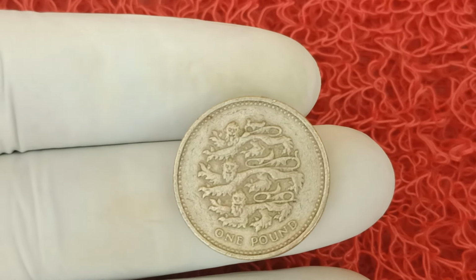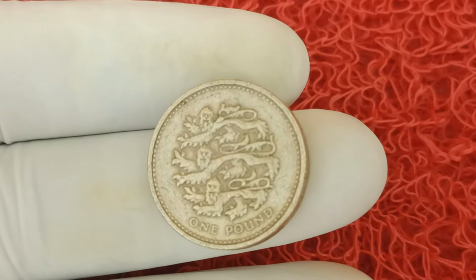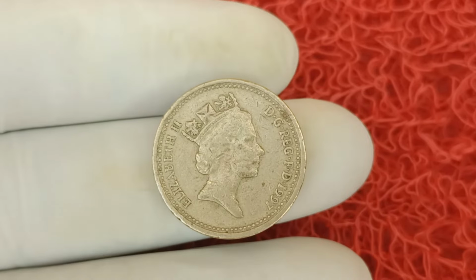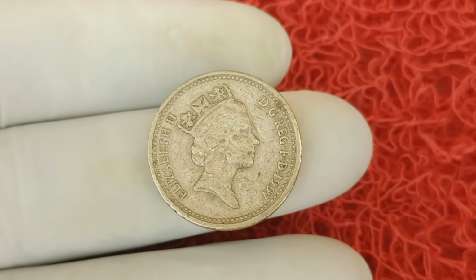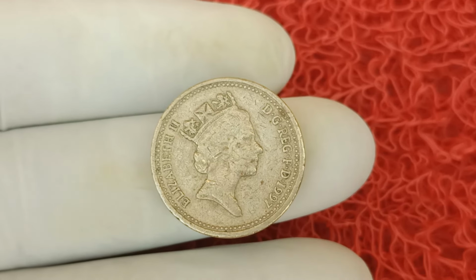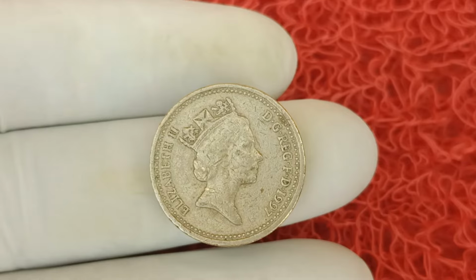Its cultural references, embedded in both the cross and flax imagery, provide a poignant connection to the people of Northern Ireland and a reminder of the shared heritage that bonds the UK together. For collectors with an interest in coins that intersect with historical moments, the 1997 pound offers a compelling case, not just as a physical object, but as a representation of a specific moment in modern British history.